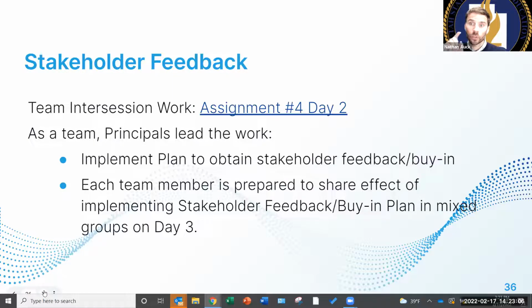So you'll see within the Canvas course that assignment number 4 for day 2 is related to this process of how. You'll identify your stakeholder groups, and there's also a link in your Canvas course to the assignment from day 1. If you don't remember all the different stakeholder groups that you mentioned, you can transfer those stakeholder groups to this day 2 assignment, and then identify the ways that you're going to incorporate their input into your overall process.